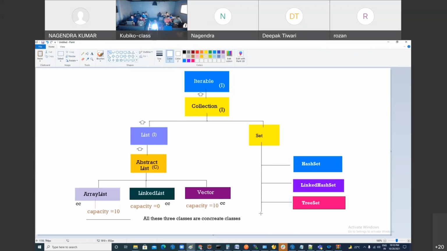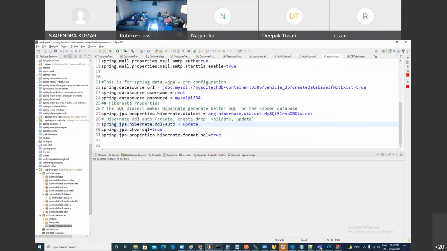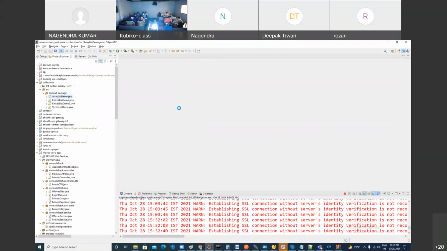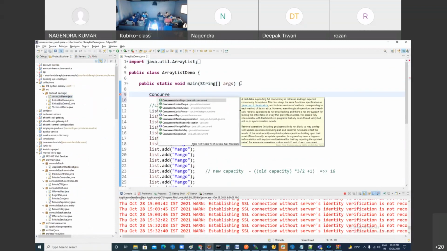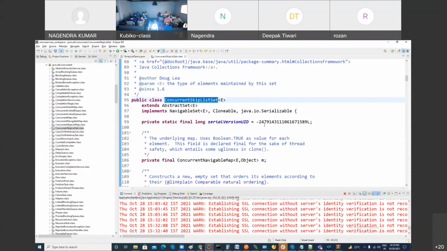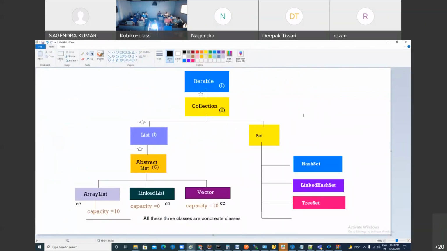And I would like to write one more, that is concurrent, I think ConcurrentHashSet. Let's talk on that, right? So let me check it. I'm just checking the name. Allow me. In this, where is my folder? That is collection. Concurrent. Simply this one. And it was introduced in which version of the JDK? You see, 1.6. Okay. Yeah, this is the data structure which was introduced in 1.6.